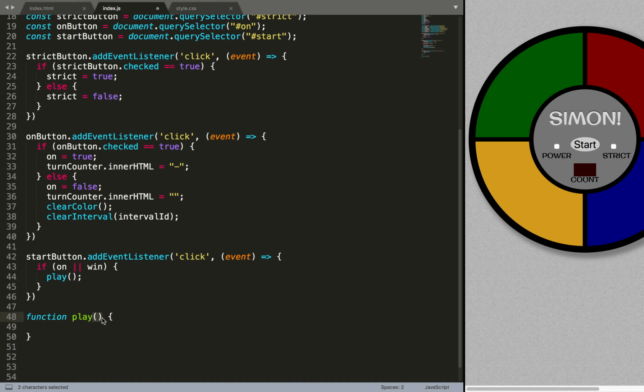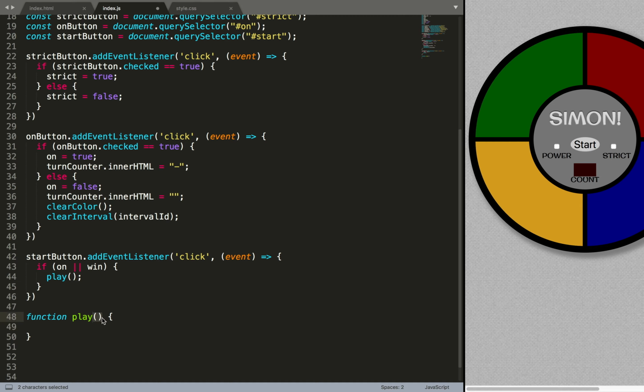Order is going to equal an empty array. We're going to fill that in a second here. The player order, again, is going to equal an empty array. The flash is going to equal 0. There's been 0 flashes. Interval ID equals 0.